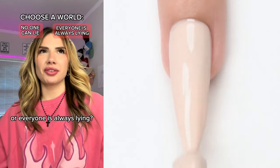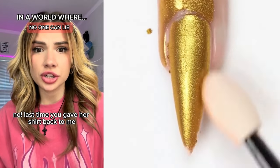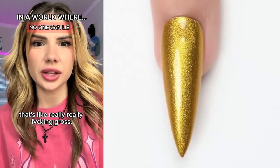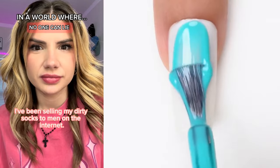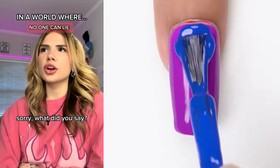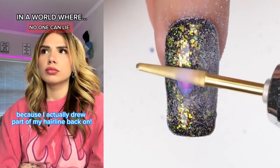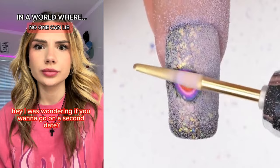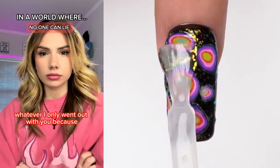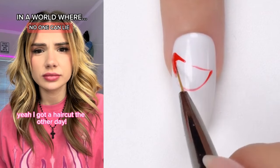World where nobody can lie — or everyone is always lying. I want to know how everyone really feels about me. Could I borrow one of your cute tops? No — last time you gave a shirt back it smelled like baloney. I don't shower for like five days at a time. That's really gross. I've been selling my dirty socks to men on the internet. Does anyone have a question on the lecture? I hate this class, can I leave? I wish I could say yes because I hate you, but no. Your forehead is shining so bright since your hairline receded. Crazy, you said that — because I actually drew part of my hairline back on. I was wondering if you want to go on a second date. No way, the last date was so bad I had to do a three-day juice cleanse to get rid of all the negative energy. I only went out with you because you have big boobs. And I only went on a date with you because I felt bad. Did you do something different to your hair? Yeah, I got a haircut. Don't do it again.